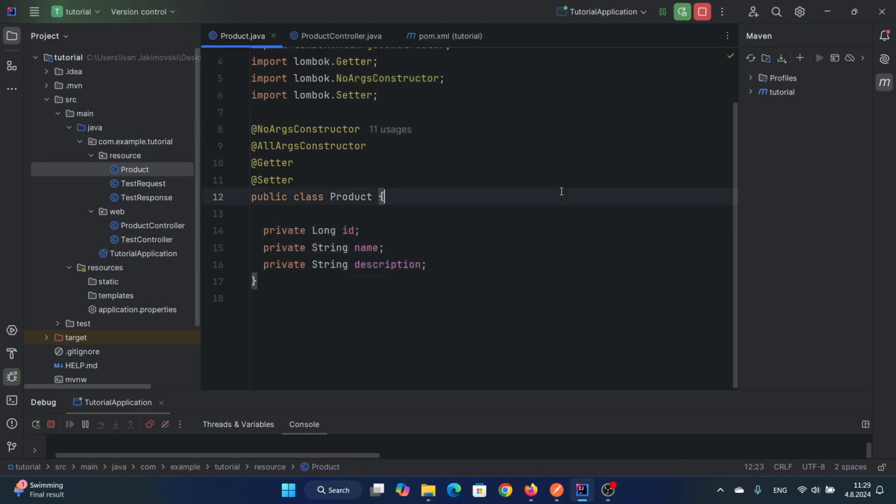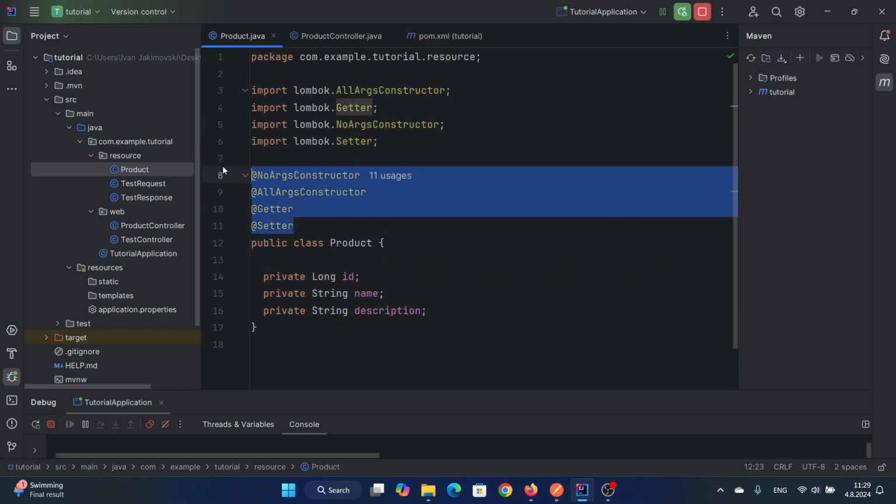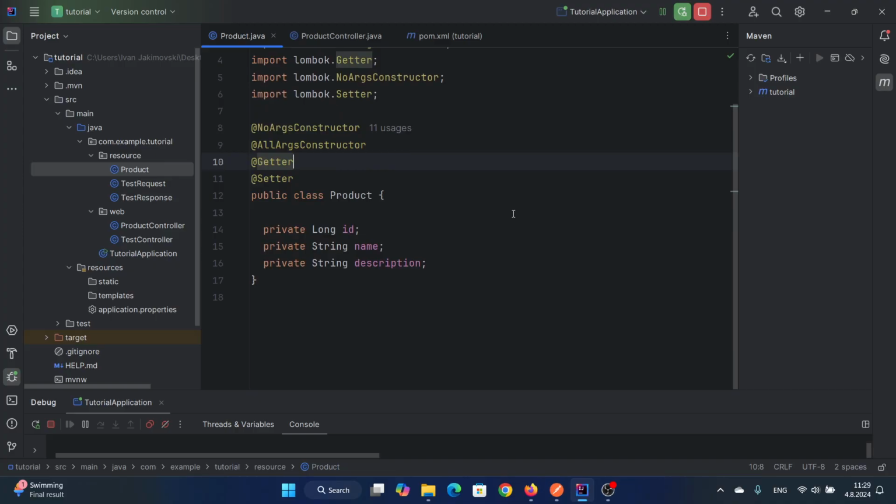So you use the annotations and you just get them without having your class here with too many things. And it's a lot easier to read what you have in the class. And it's a lot faster for development, where you don't need to write as much boilerplate code for the classes.